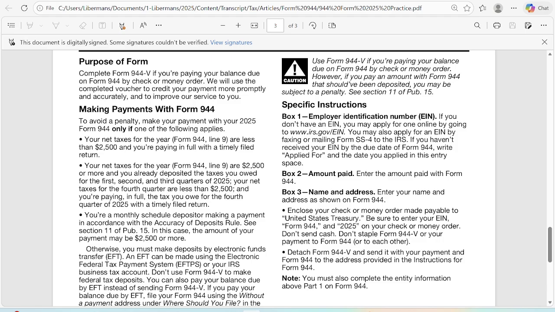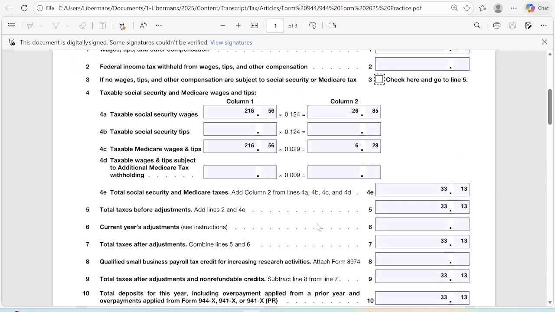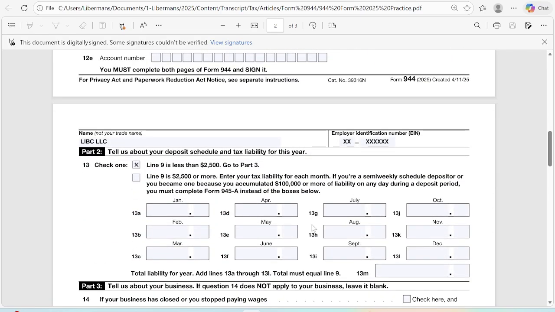I prefer check than money order. So that way, when they cash it, the transaction will reflect on your account, but the check has more space for you to put that information clearly in a legible way as well. And you'll take that check, that voucher, and the form is 2 pages. You'll staple the form, page 1, page 2 together, but then you'll have the form, the voucher, and the check, 3 things in the envelope that you will mail to IRS.